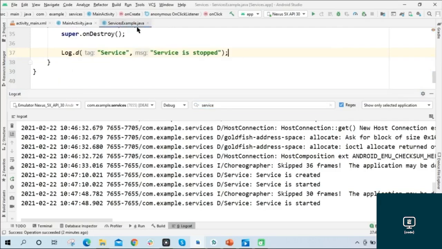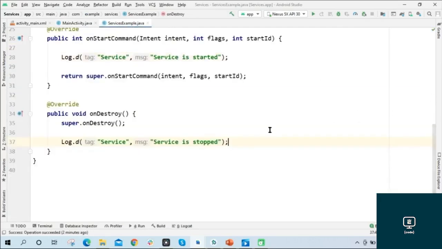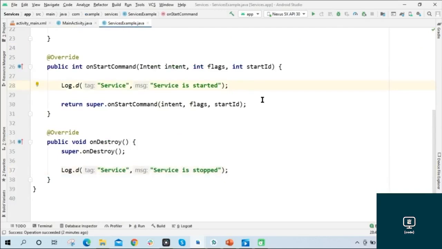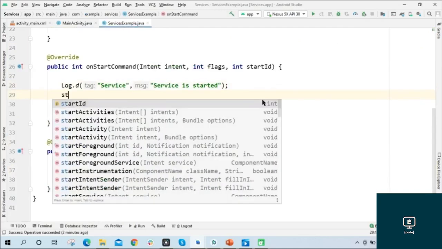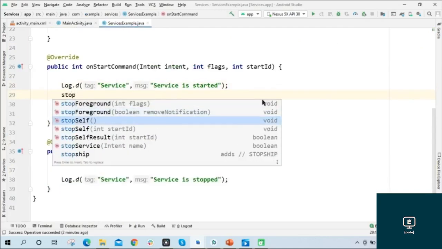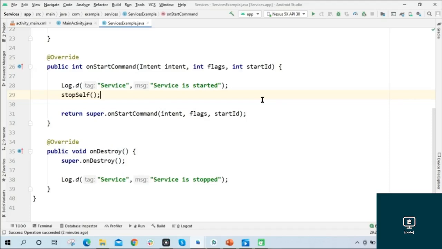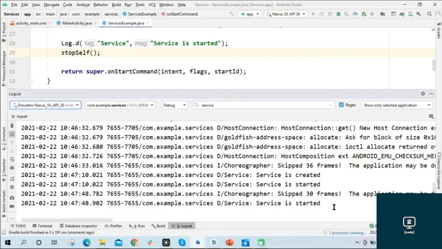Now also, I need to mention to you that if I write here the stopSelf method, it will stop the service automatically after the service finishes the task. So for example, if your service task is to download a file from the internet, the service will stop automatically after it finishes downloading. So let's run it again and see how this method works.